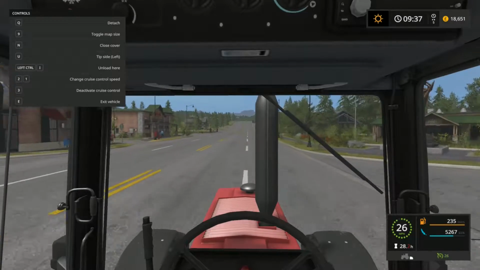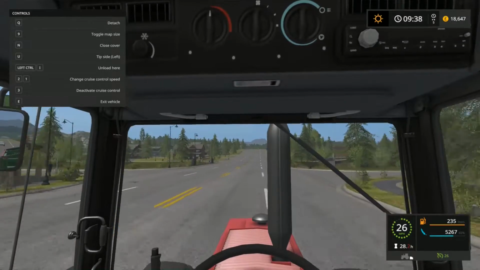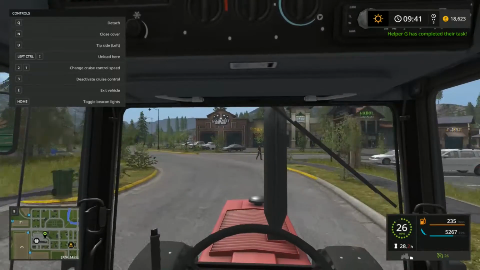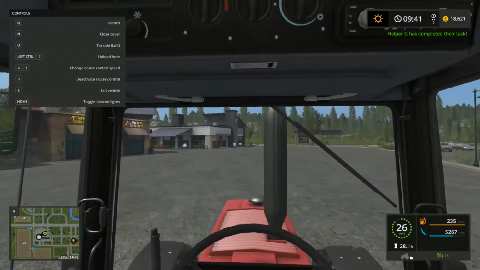So let's just head down to here. We'll come back when I get to the shop. Right, here we go. We're just turning in. We have got an MTR load. I just run him over. Never mind. I just want to show you the old shop.